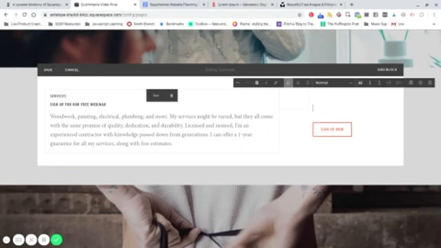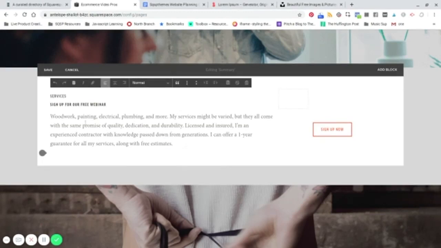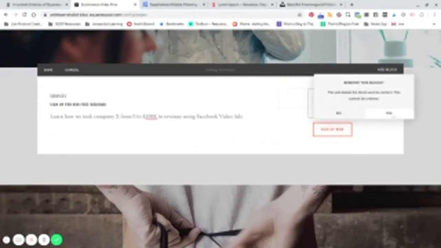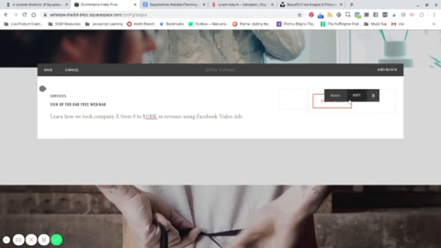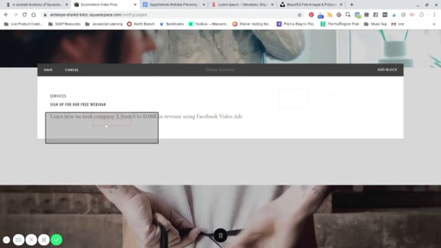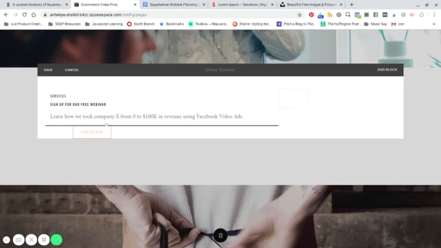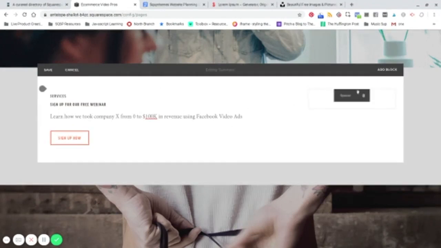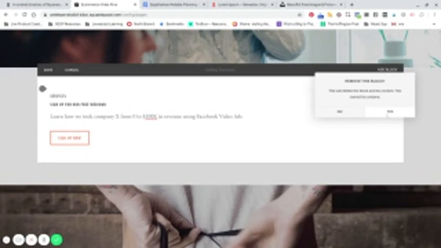It's okay to make noises along the way if something doesn't go how you expect it to. Now you can see I'm moving kind of quickly, deleting blocks. I'm dragging blocks around, and as you drag, you can see a line that's going to show you where something is going to end up. You can also again click between blocks and drag to create some space. But I'm going to delete this spacer block as well.